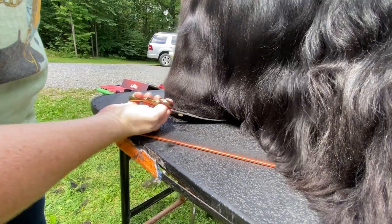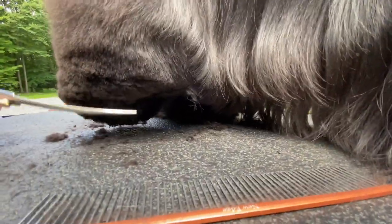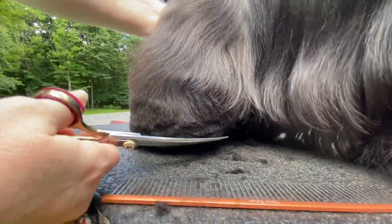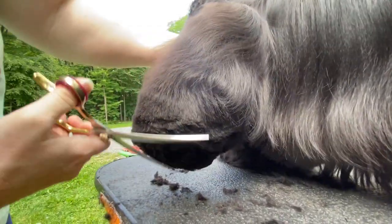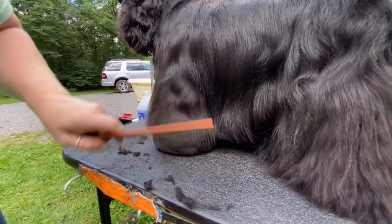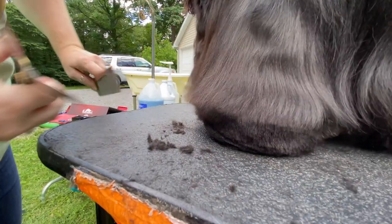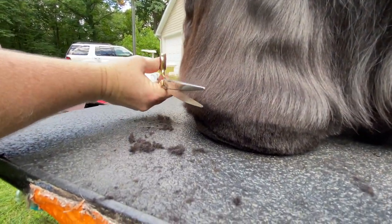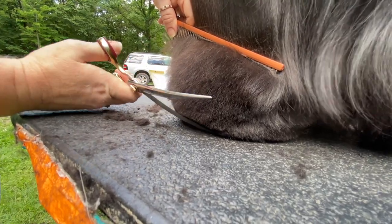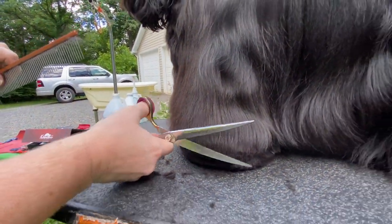To get the bevel in the back of the front leg, you just got to move the dog around a little bit because you can't really keep lifting the foot — it's always going to be different when you put it down. A lot of people forget the back here, which causes the dog to look lower down on their pastern. She's got really straight hair going into this area — if you want to take a thinning shear you could, or pull the hair out with the comb and just get the pieces that are causing it to look like you did it. You can tip the edges — I call it dog art.